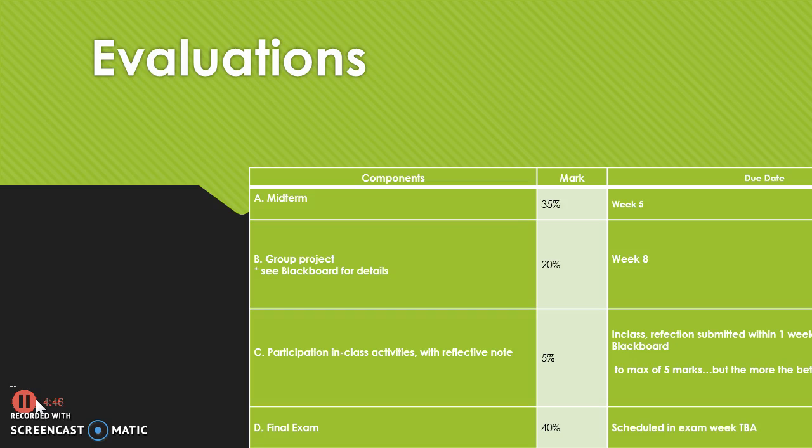So this in-class reflection: you will come to class and engage in whatever the weekly topic is, and you'll participate in that class. Then sometime before the next class, so our class is Friday afternoon, so up to Thursday at midnight, if you could write a short reflection about some of the key pieces that you learned in that class, and this is truly reflection. It has to be in sentence structure and paragraphs, a couple of paragraphs only, so paragraph form.